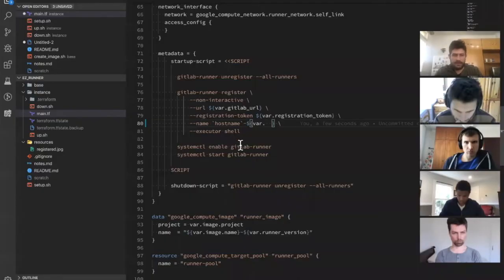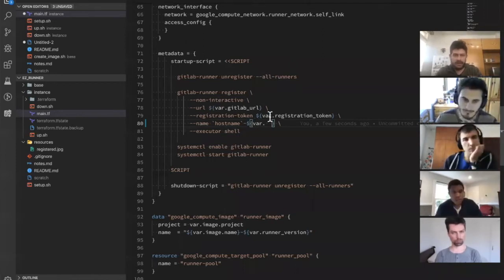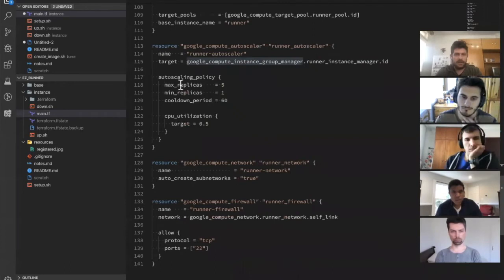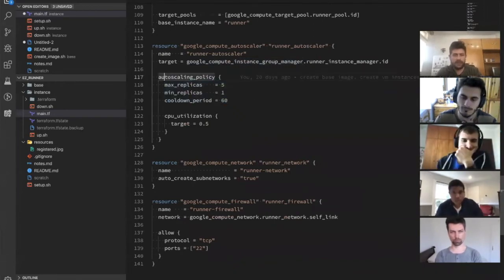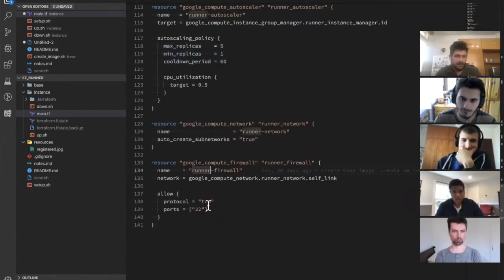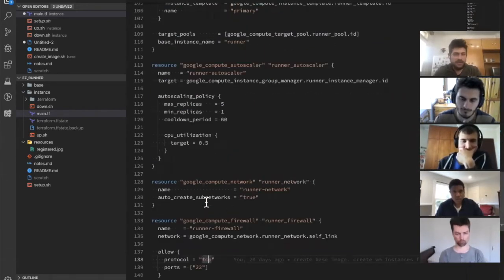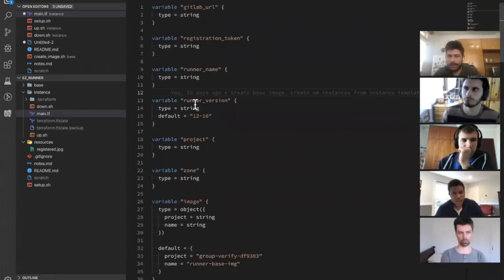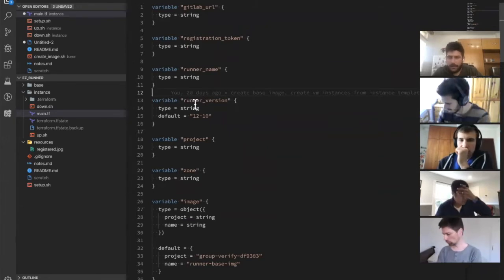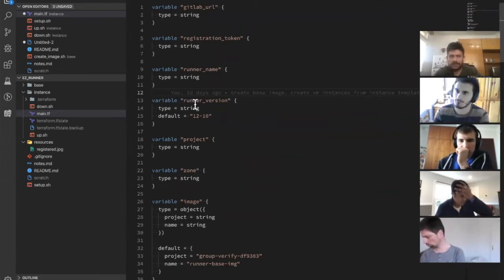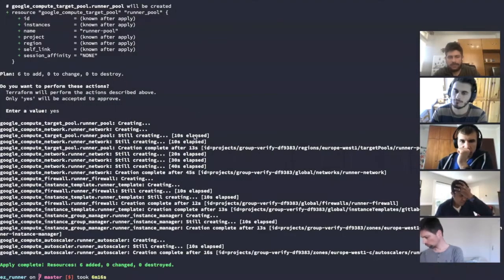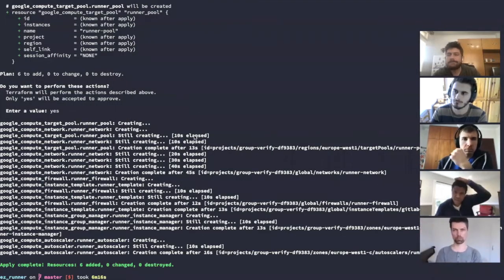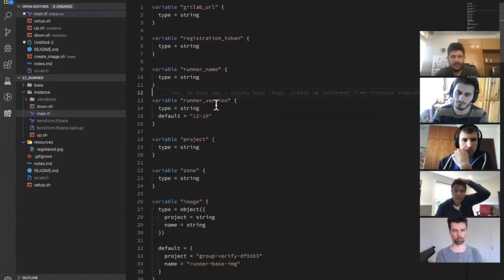The script does a few other things, like use the image we created earlier, some pools, group managers, some configuration which isn't configurable now, but we can make it configurable, and some networking which allows you to SSH. So with this initial setup, I'm imagining that if you were to SSH into the VM instance and look at the runner config.toml file, it's a pretty basic config.toml file at this point. Yeah, it's fairly basic.